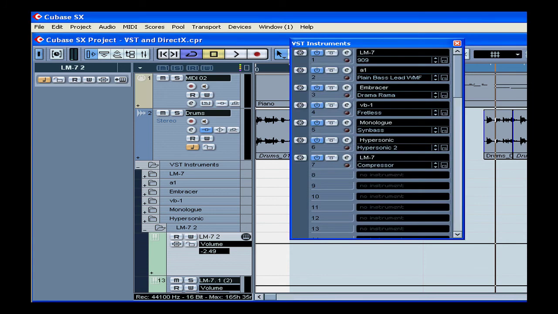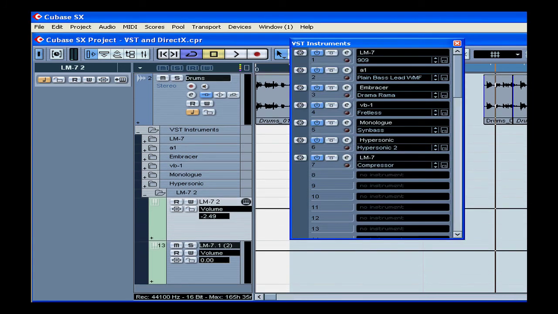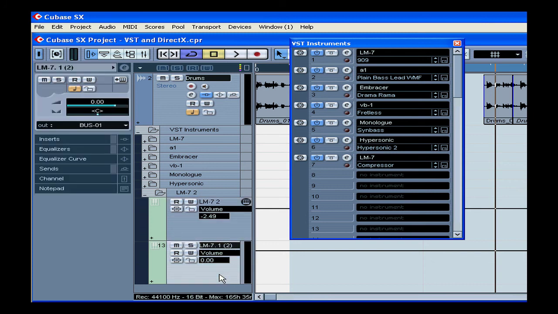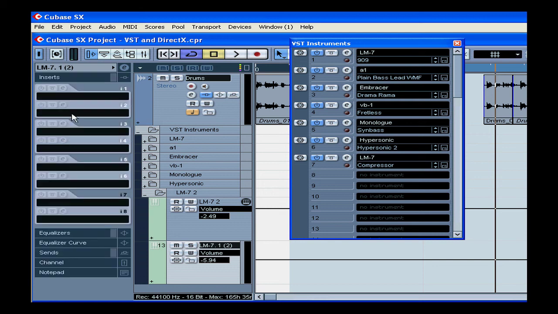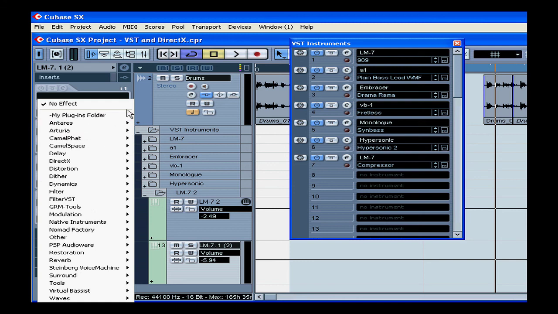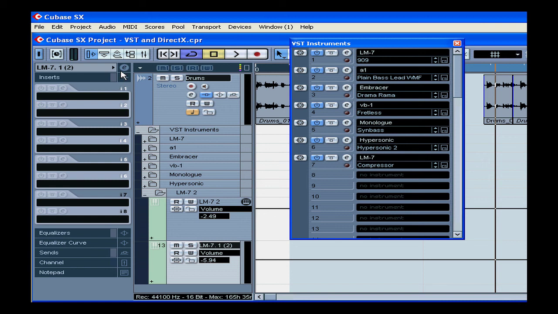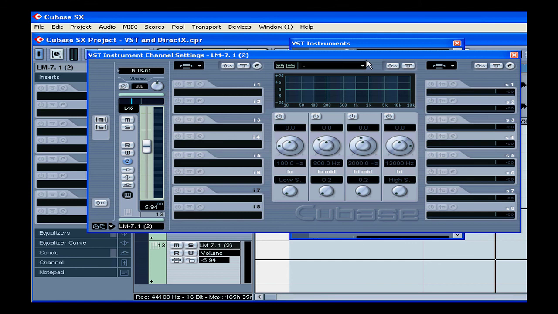In the inspector of the VST instrument channel automation tracks, you can select the output bus, adjust your volume and your pan settings. You can insert effects, plugins, etc. The VST instrument channel settings window can be opened by pressing this button.